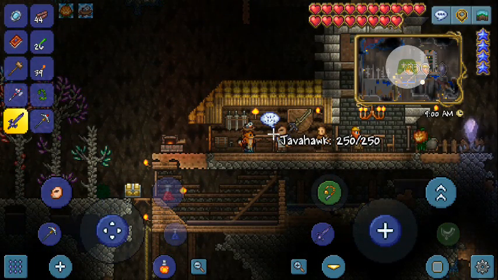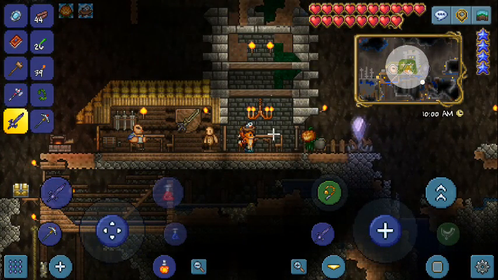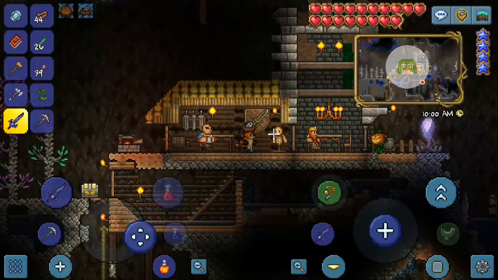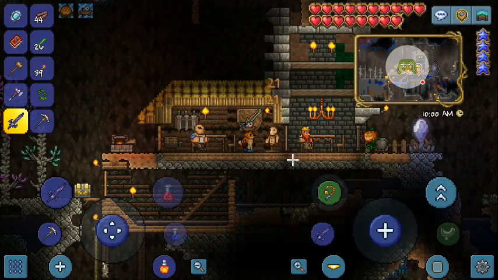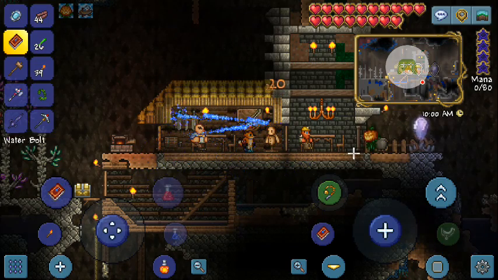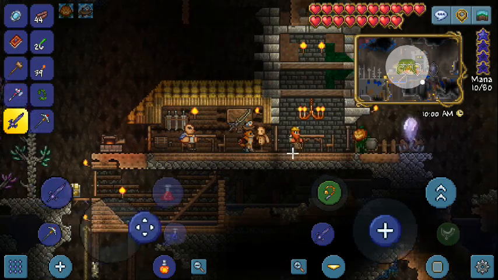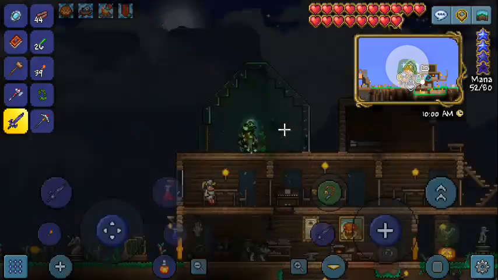So we customized his room here. It looks great. We put a bone sword there. And so, yeah, we'll do some damage to the dummy. Watch this. Oh, yeah, constant damage. But, yeah. So, I'm just going to head back up here.